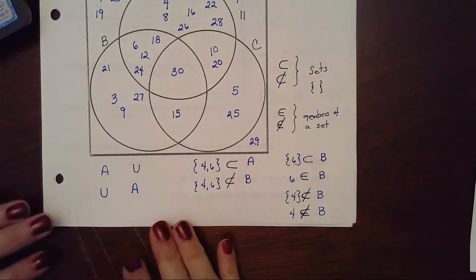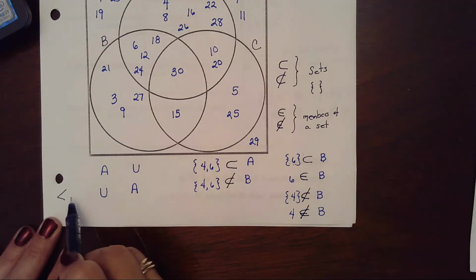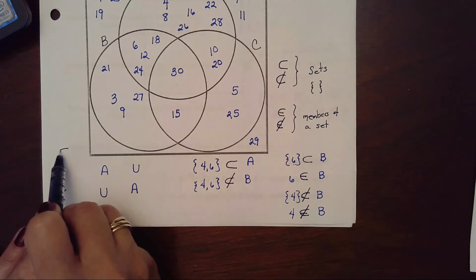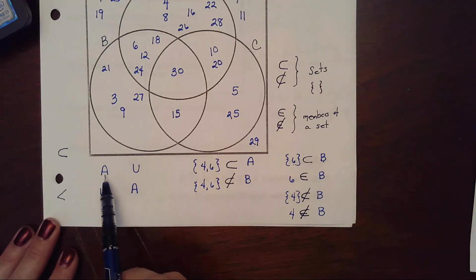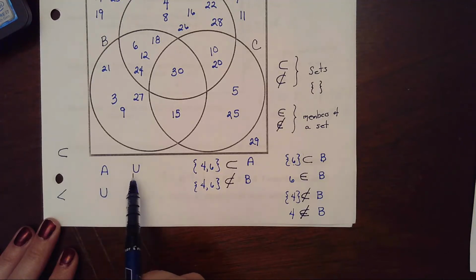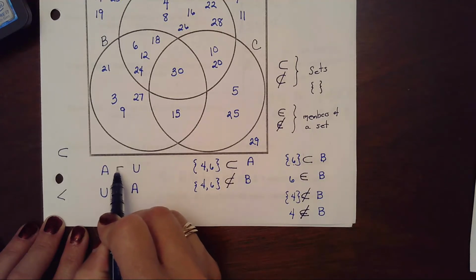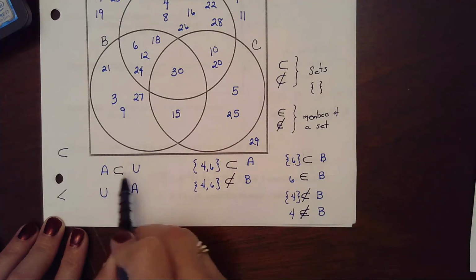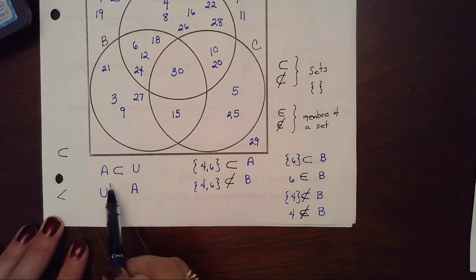All right, now just like inequality symbols, where the mouth has to open up to the larger value, this is the same with set notation, that the only direction we have is this. So the bigger one always has to be on the right. So is every member of A a member of U? Yes. So this set A is a subset of U because every member of A is in U. Remember the big piece, this is going to eat the bigger set. So the big set has to go on the right. But I'm just telling you the flip does not exist. So this is the only direction the sign goes.